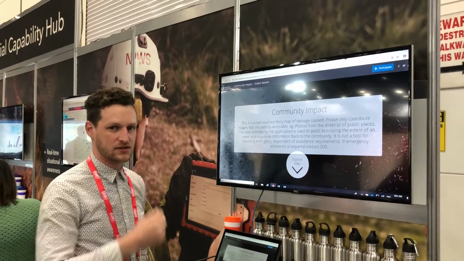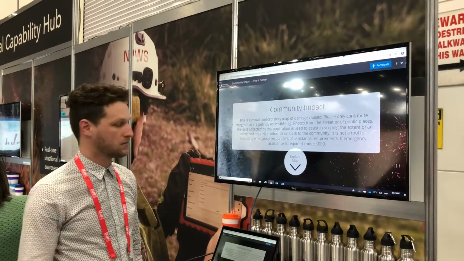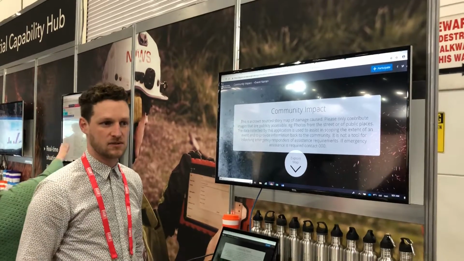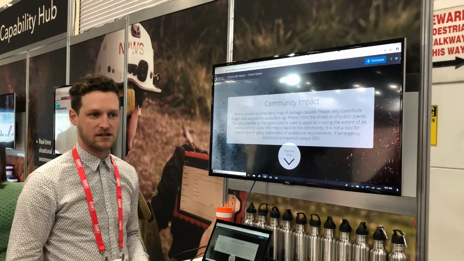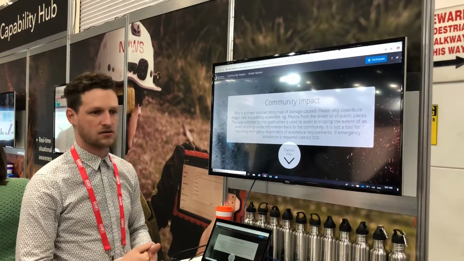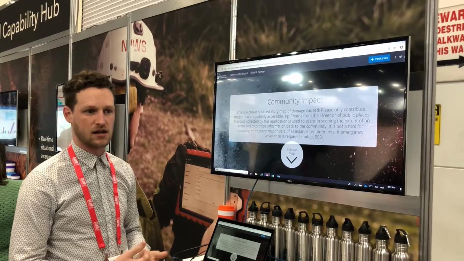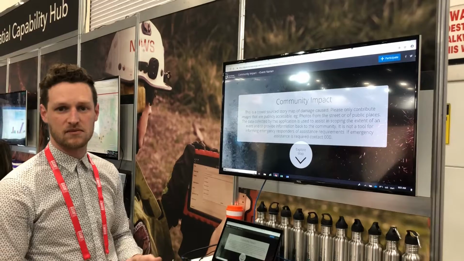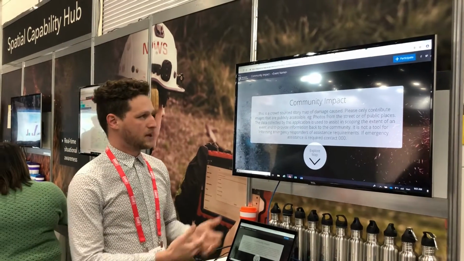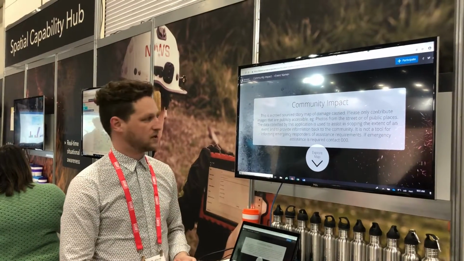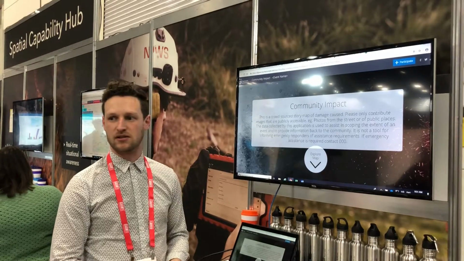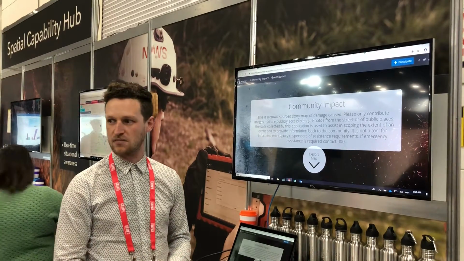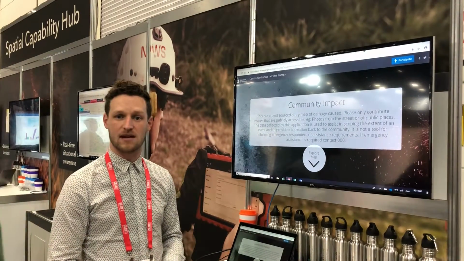What we've developed is a community sourced impact assessment. This basically provides us in the incident coordination centres with an additional field of intelligence coming in. Basically, the intent is to provide a splash page for the public to drive to, to get a bit of a sense for what is happening at the time.